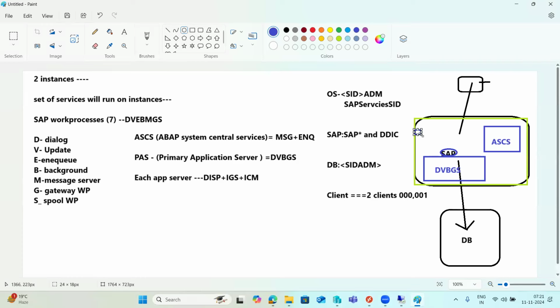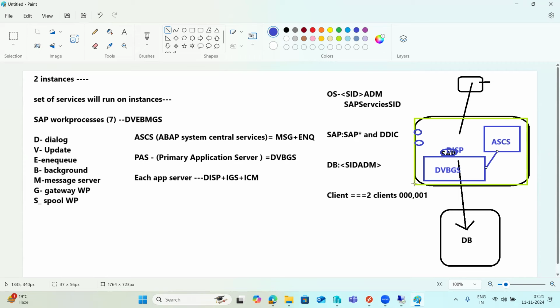Then ICM and IGS will support the process, right? We will discuss each and everything in detail. The dispatcher, work process and ASCS will connect to each other. Then this is the DB here, right?